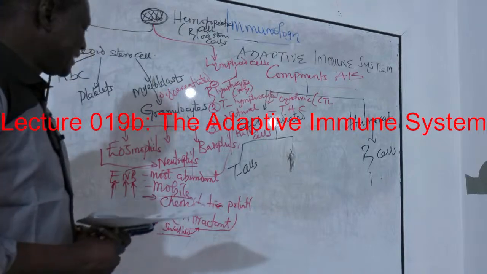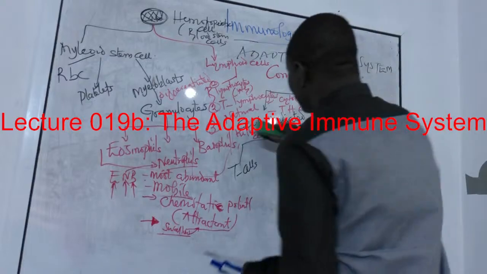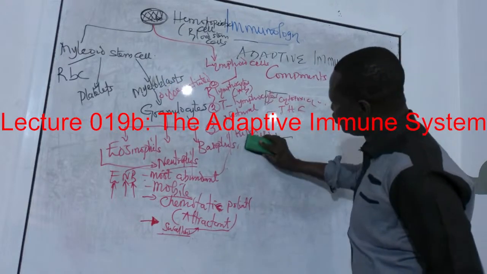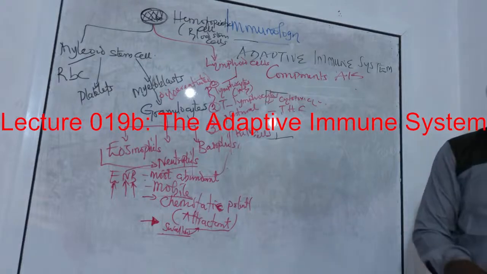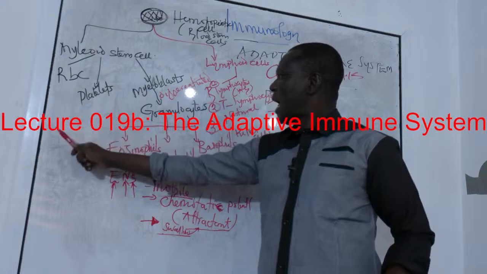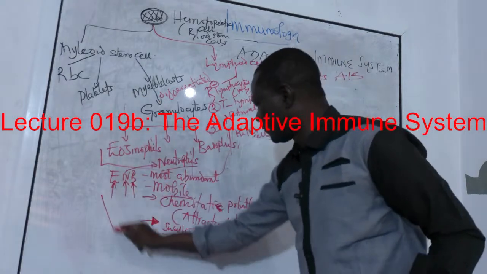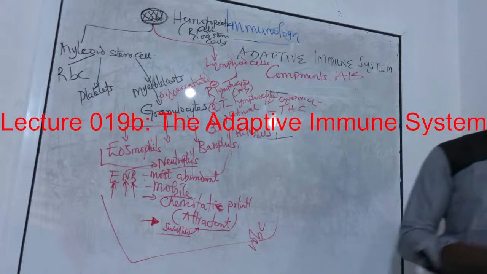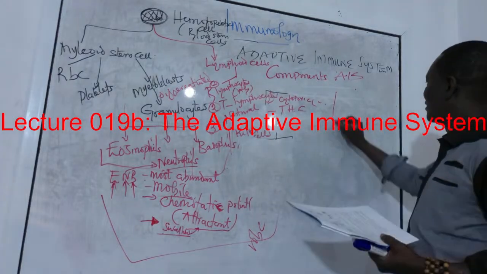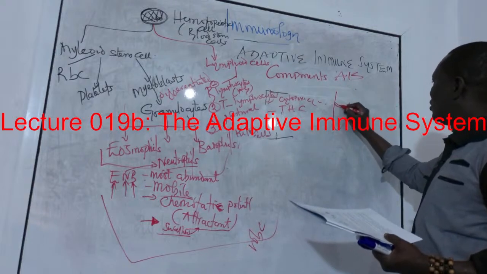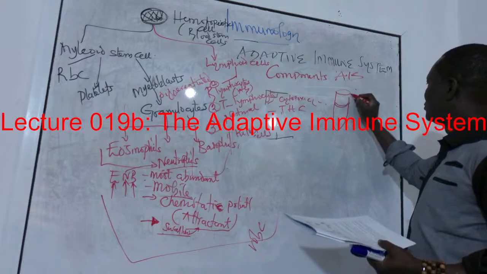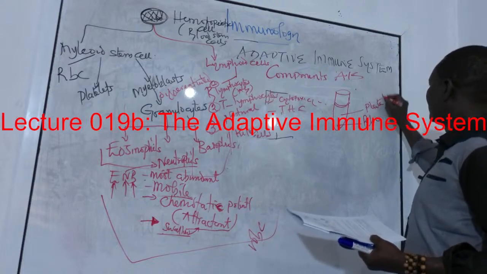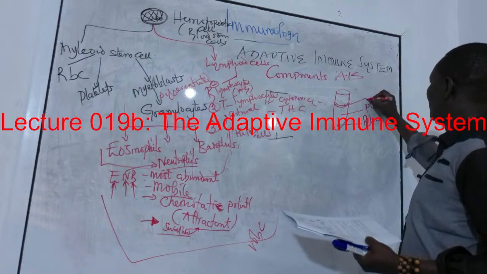Okay, so now if you look at it very, very critically, you will know that apart from the red blood cell and platelet, all this from here to this place, they are being regarded as white blood cells. So that is why if somebody asks you that you collect a blood sample, that blood sample is made up of red blood cells, the platelets, and the white blood cell.